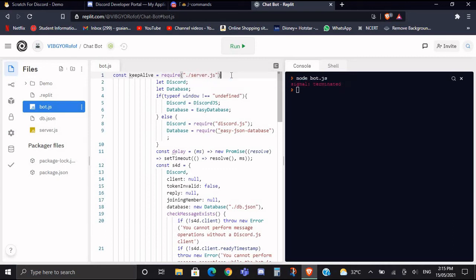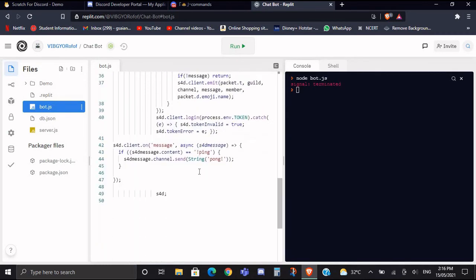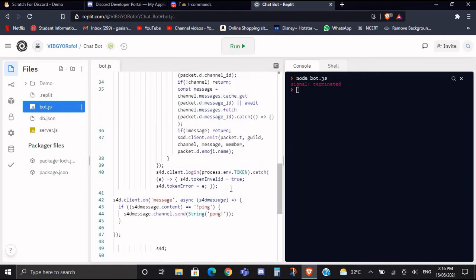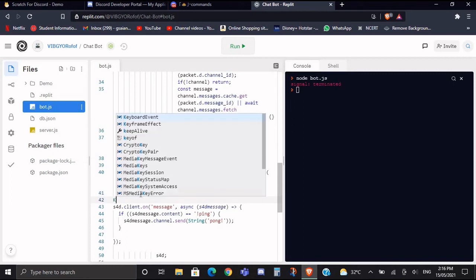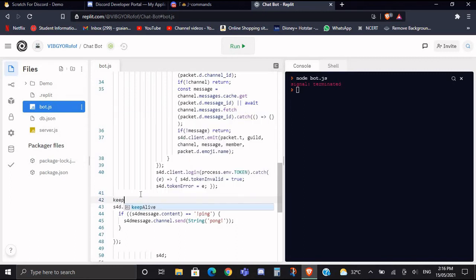Alright, so we have to type this. Now just scroll down in the bot.js file itself, where we have to put our token, right? And then here click on enter, and type keepAlive with a small k, then open the bracket and just leave it like this, alright?